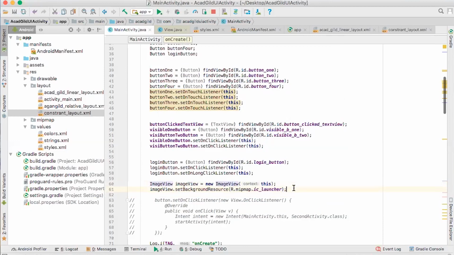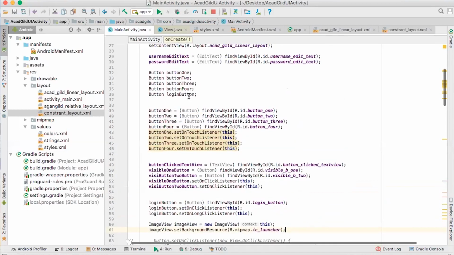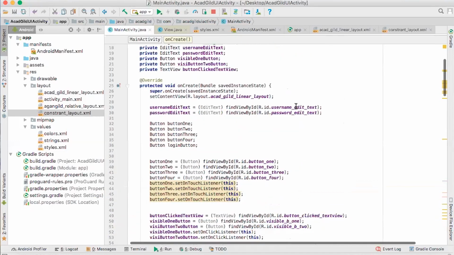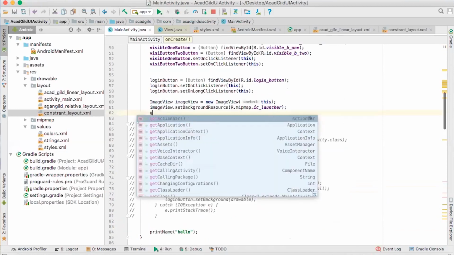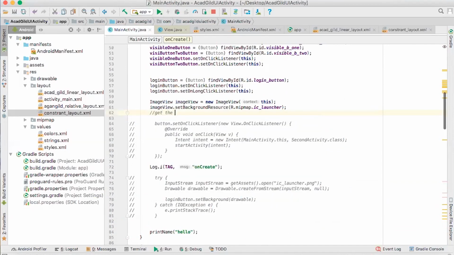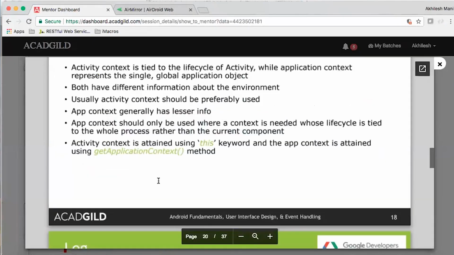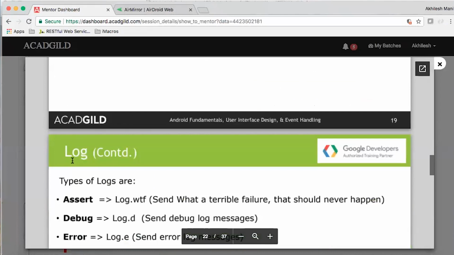And if you want to add this custom view in this layout, you have to get the view and add the child. So basically, I have written this to explain how we can use the context, right? So any query in context? We have done it with the log, right? So we have used this info.